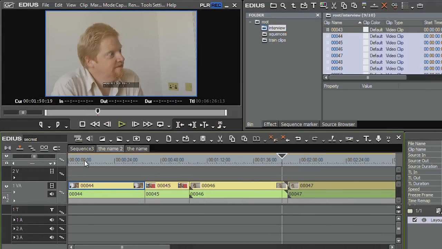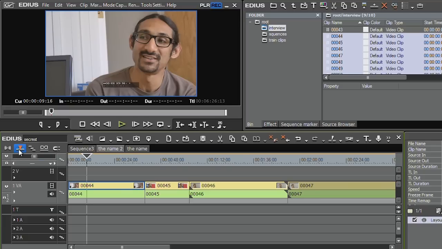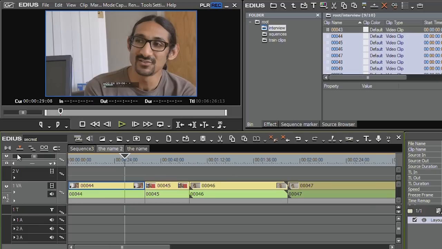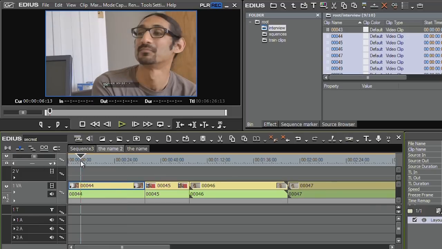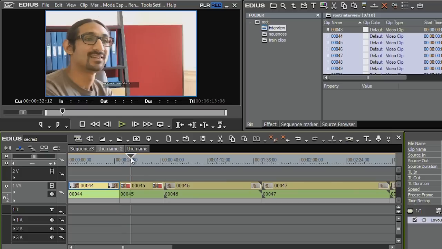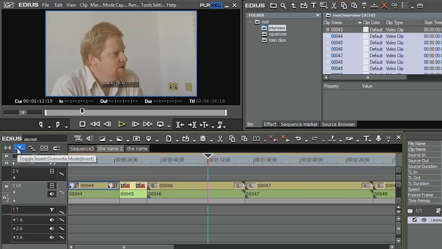But wouldn't it be nice if I could just close those holes up as I went through and did the N's and the M's? Well, this is where you've got your old insert and overwrite modes. So I'm in overwrite mode, so whenever I do anything, it just leaves holes around. If I click into insert mode, then use my N and M and N and M, you'll notice it's automatically closing holes for me, which is nice. Now, a lot of people, when they're doing training on EDIUS, basically say, look, don't go into insert mode. Insert mode can be annoying.